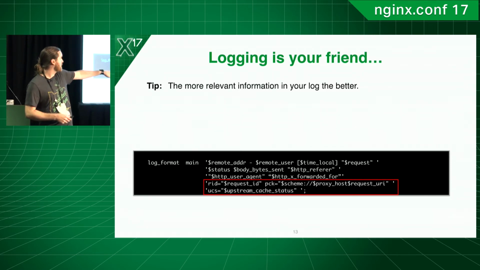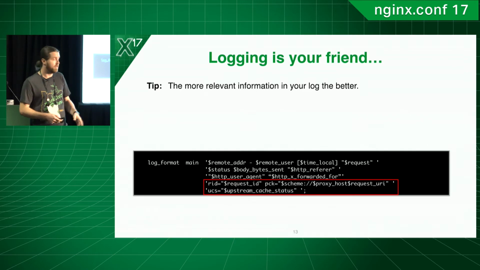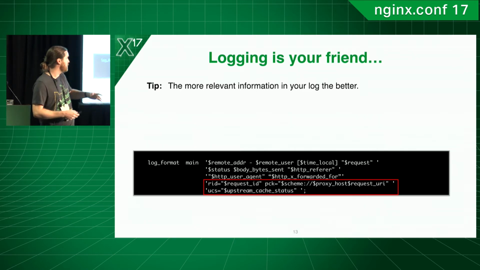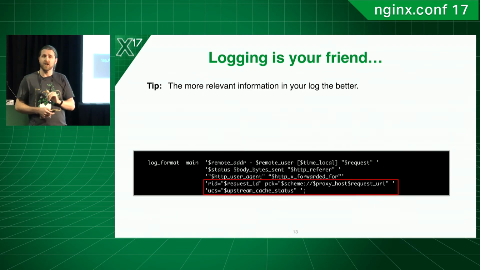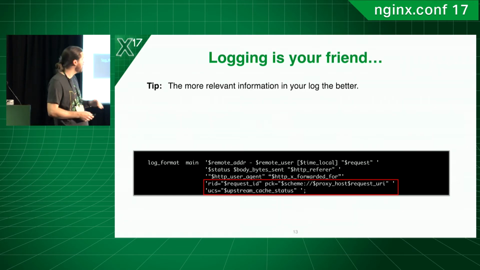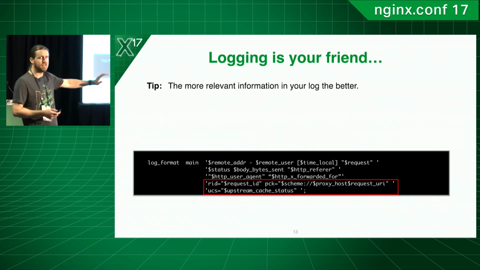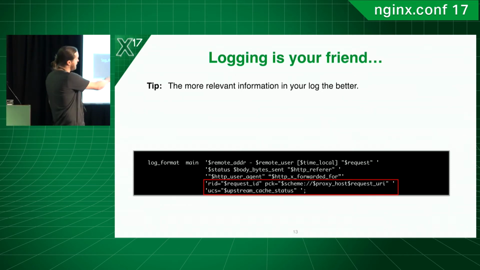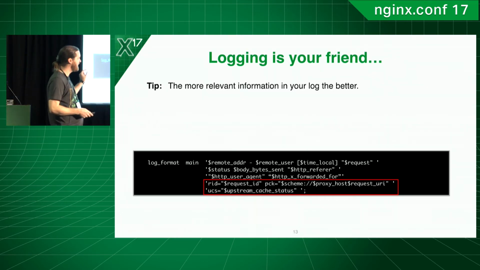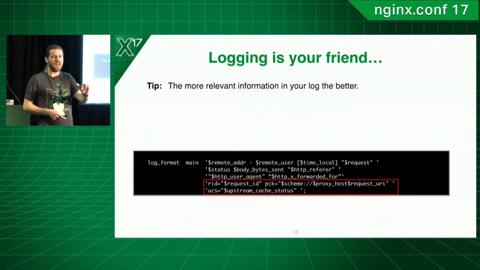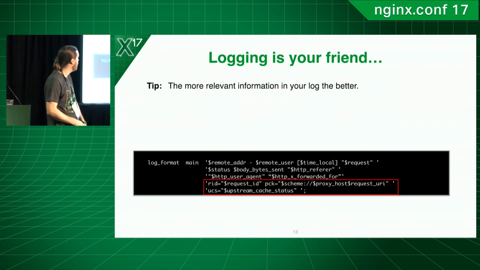Then I always log the proxy cache key if it's relevant. In this case, I'm just using the default cache key. You might have more than one cache key because you can define multiple cache keys in different areas of your configuration. But in this case, you can see I'm just saying PCK equals and the string. You'll notice here that I actually put the dot dot slash because it's not going to do that in the log. So that's just easy to grab the whole thing, and then if you want to hash it, to be able to find exactly what the hash is or something like that.